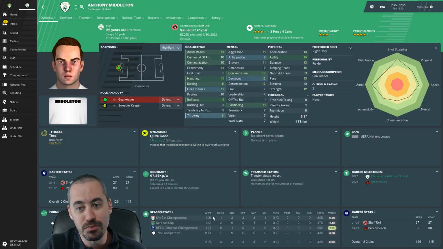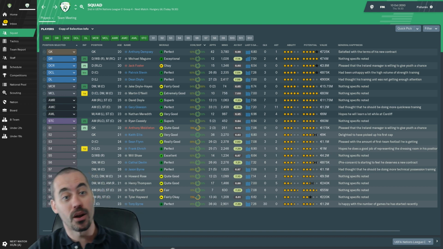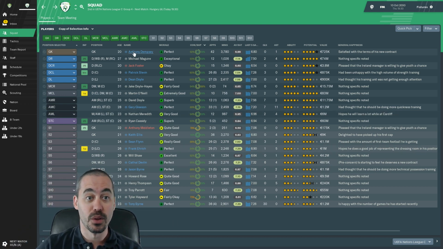Middleton has played a little bit on a rotation basis for Sheffield, but he's 22, want to get him in the mix. It's like, Gavin, you need to start playing or we're going to bring in the next generation. So we got 3 goalkeepers, 22, 21, and 20, and the 20-year-old starting.